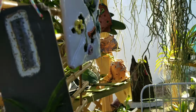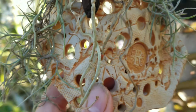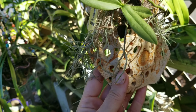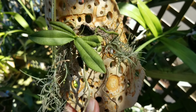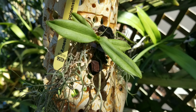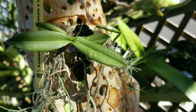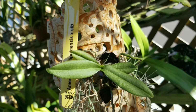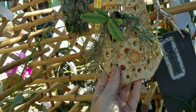Oh, a little example. If you guys remember this mount that I made because I had an urge, it was at the Boca Raton show. And it was doing fine, and then all of a sudden it started drying a little bit. So I just put a little bit of Spanish moss over it, and I can see that it's improving. The leaves were like this, but now they look a little bit younger. Like, I'm talking about my skin. You know, girls' issues. And I'm happy to see that.